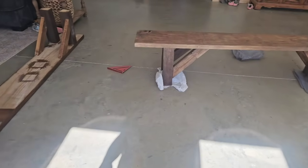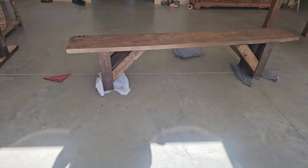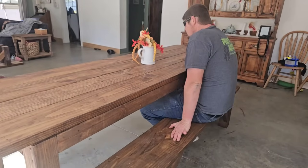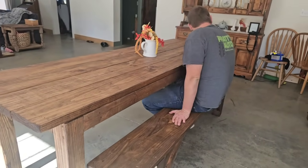Alright, you guys. That's what they look like. I'm gonna put them at the table now. Caleb's testing it out.